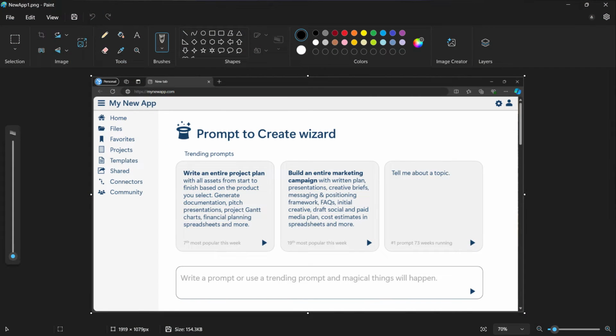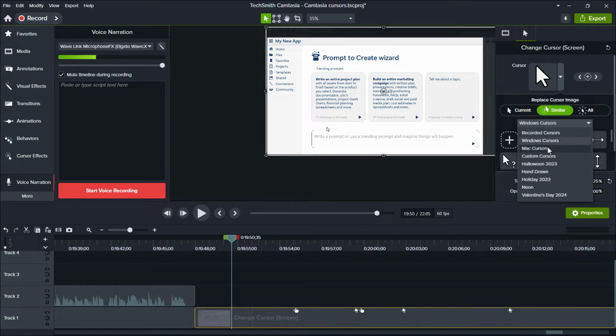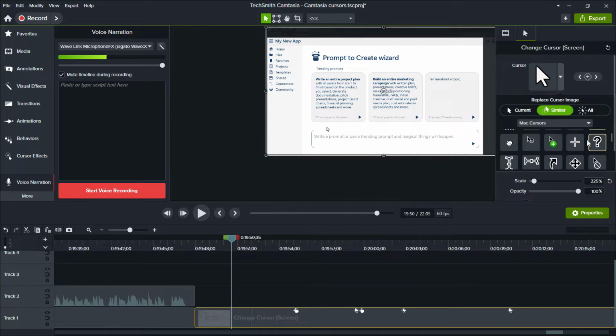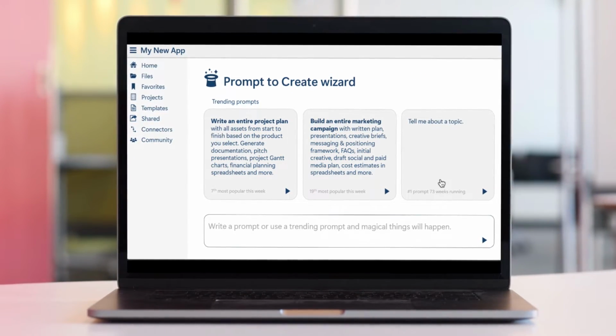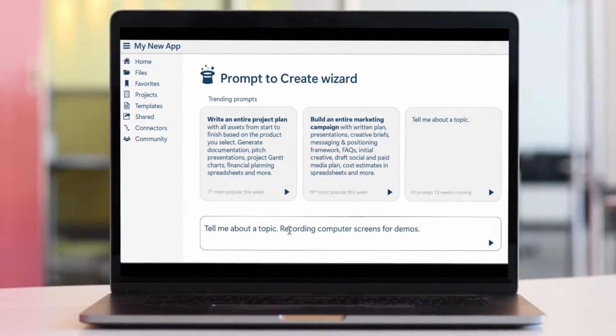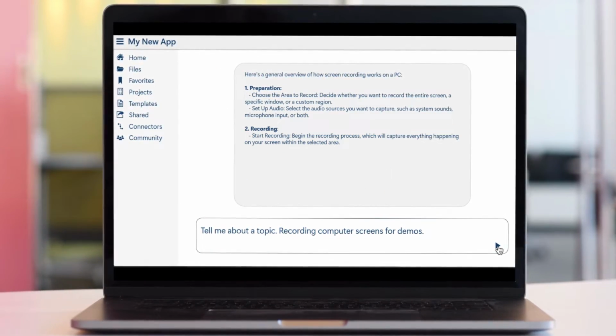Perhaps you also have a still image of a screen that you want to be able to breathe life into with a cursor. Or maybe you're working on a web app, say in Windows, but you want to superimpose that screen on a macOS device to mimic the other operating system, maybe resize the cursor or replace a modified cursor. Maybe somebody recorded it with a green cursor or something with a matching one.